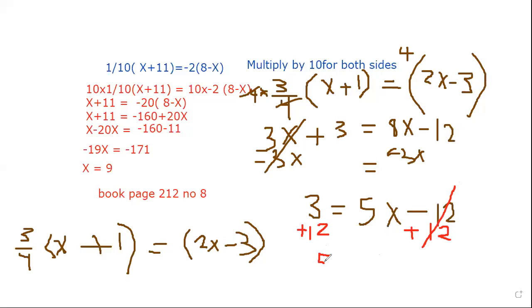Then we have 5x equal 15. Then what is the value of x? It will be equal 3. Yes, thank you so much. Okay, so in case we have a fraction before the parentheses, we can multiply by the denominator, which changes the numbers into integers, and then solve the question. In case we have an integer before the parentheses, we distribute it.